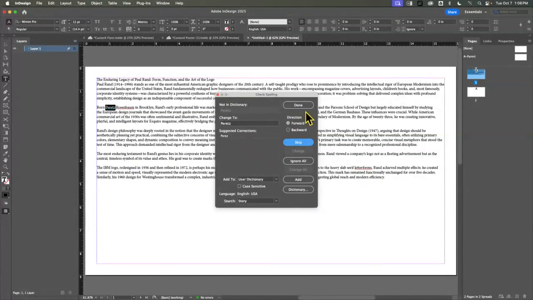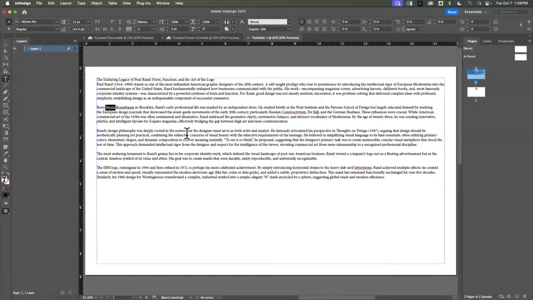Easy peasy, lemon squeezy. It's built into your system. You don't have to be like, well, I don't know. If you ever type yourself, spell check. If you ever get type given to you by somebody else, even more important to spell check, because it doesn't matter who gave it to you, they will look at you and tell you you spelled it wrong. Even if you tell them, I copied and pasted from your document, they expect you to spell check it. I'm not kidding. I've done this for like 30 years.